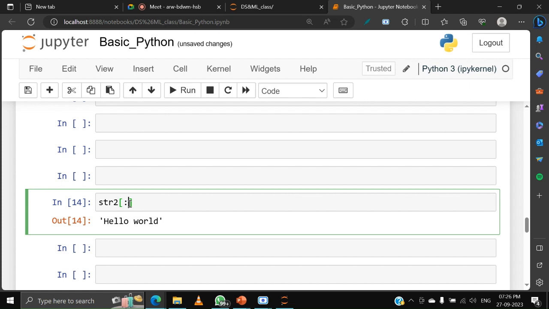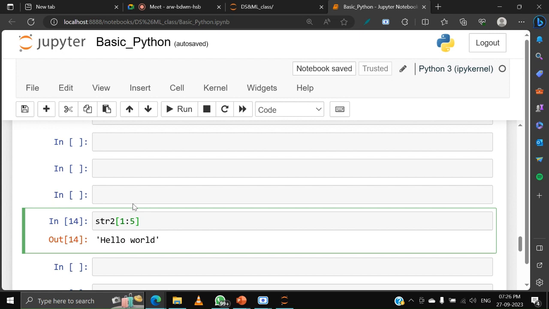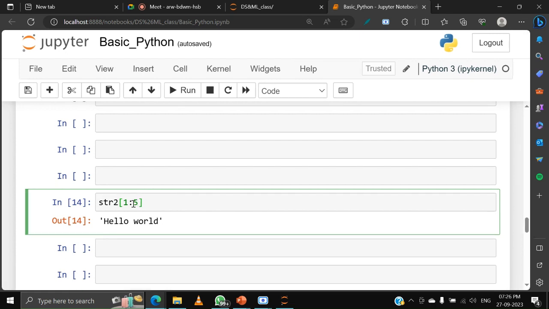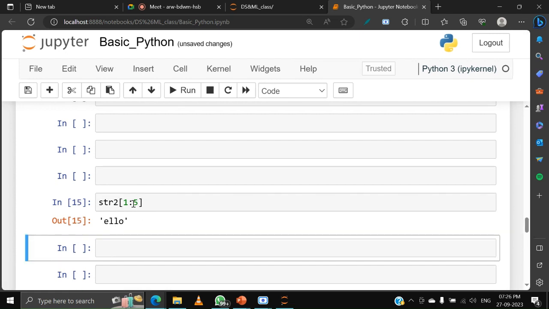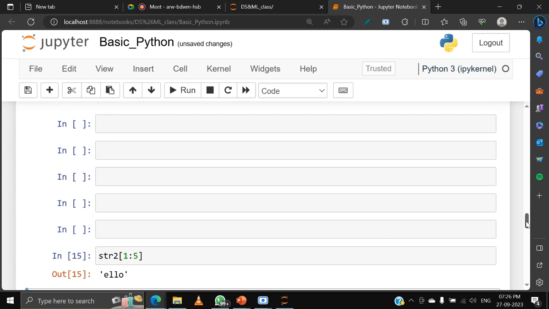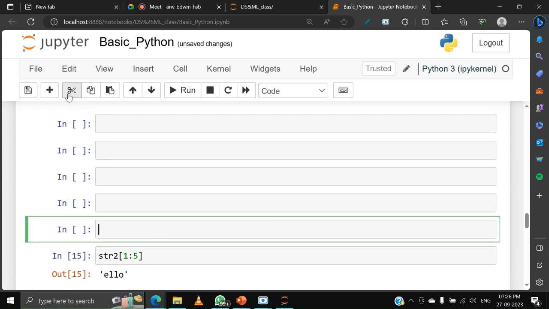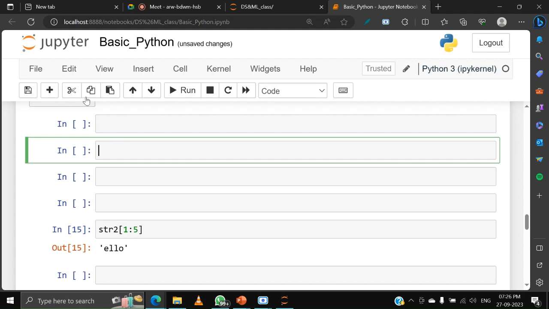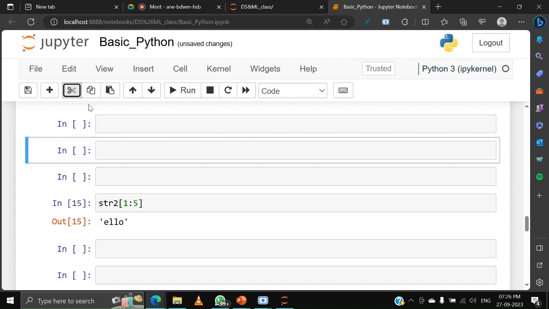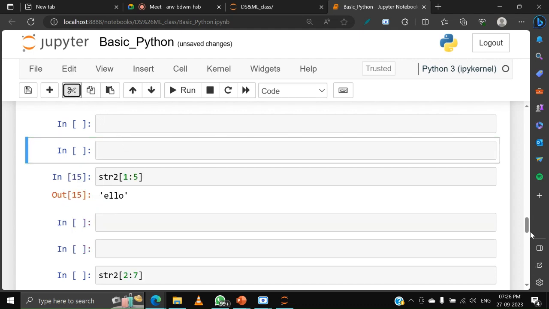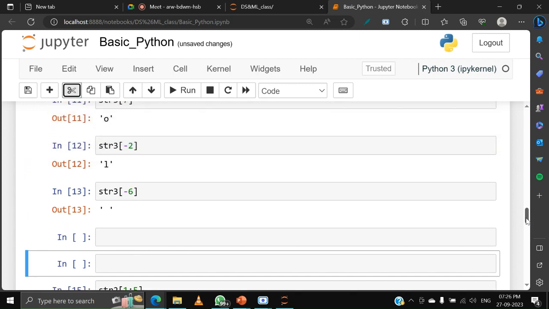Now, we had a doubt in the last class. Example, I need to start from index 1 to index 5. So this is the way. Now what will be the output? ELLO. You check it with hello world.